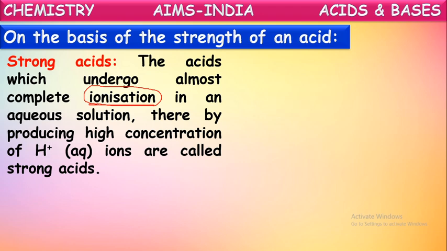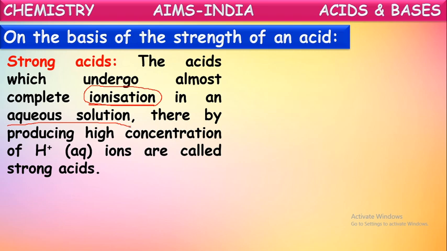But the acids which ionize completely, where almost all the molecules split or separate into respective positive and negative ions, those acids are called strong acids. The acids which undergo almost complete ionization in an aqueous solution. Aqueous solution means the solution formed when dissolved into water. If you take a certain quantity of acid and dissolve that into water, then the solution formed is called aqueous solution. Aqua means water, so water solution.